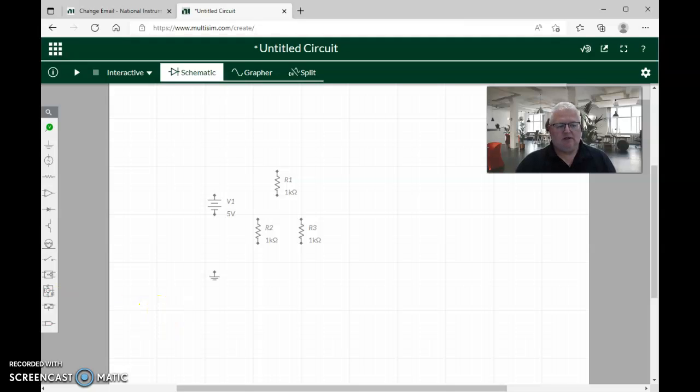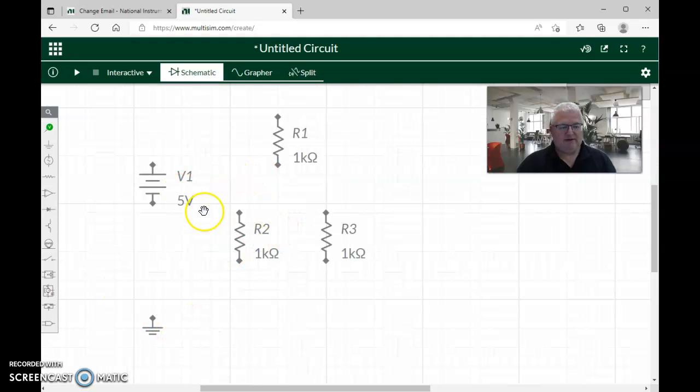And so now what we need to do is connect those devices, the resistors and the battery and the ground, all with conductors. So you may want to zoom in just a little bit so it gets easier to mouse over those spots. But you'll notice if you mouse over those terminals on the devices, you'll get an icon that looks like a spool of wire.